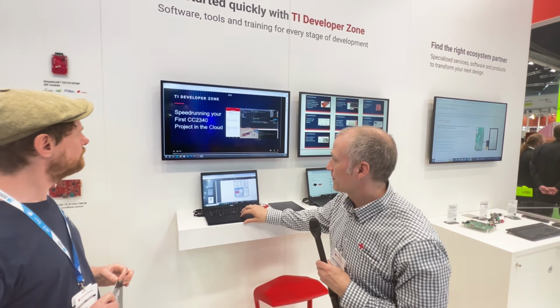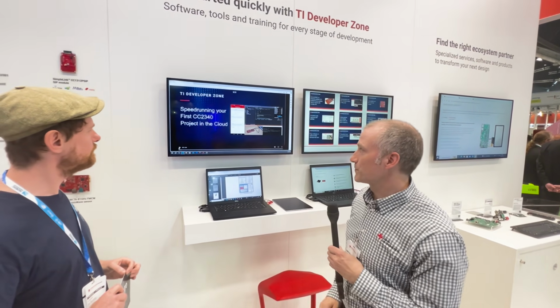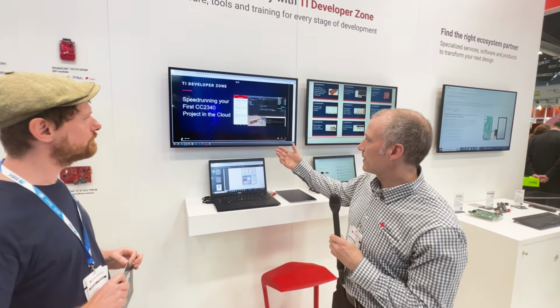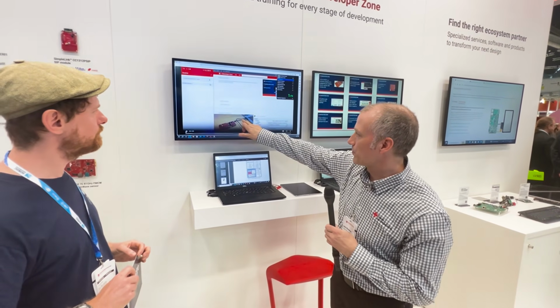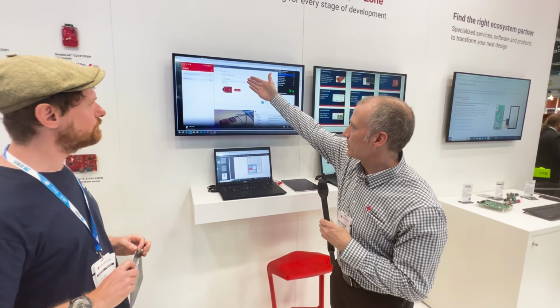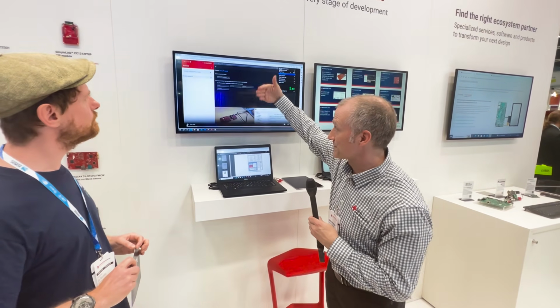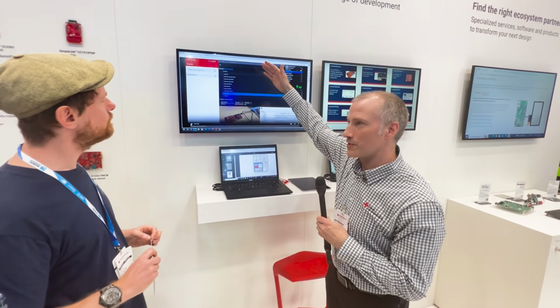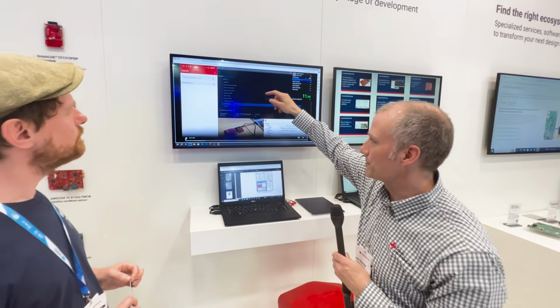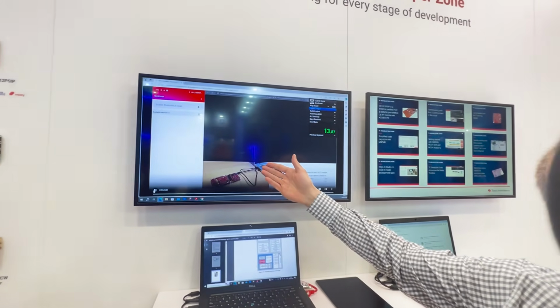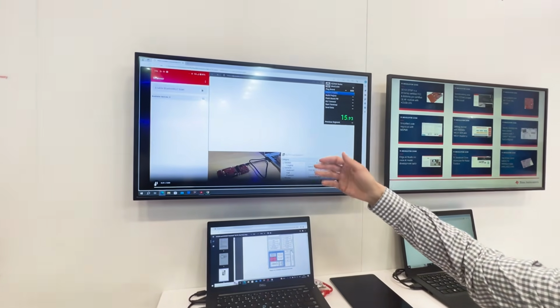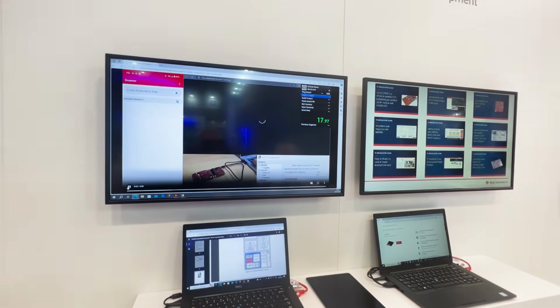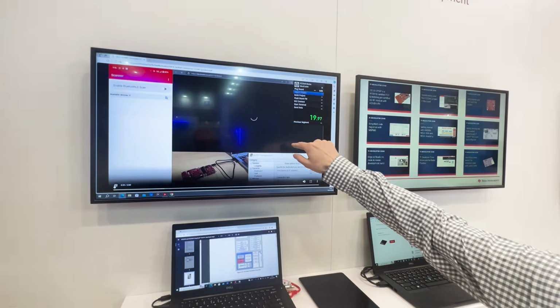And really what we're going to do is a speed run. So I'm going to go over here and click play on this video. What's going to happen is you can see them plug the board into their laptop. They've gone to the developer zone, and this goes by fast. It detects automatically. They say, I'm going to start a new project. They go through the long list of examples and find one they want to use. They can select the compiler and the RTOS that they want for it, because we have a very broad example offering. And then they click create project.